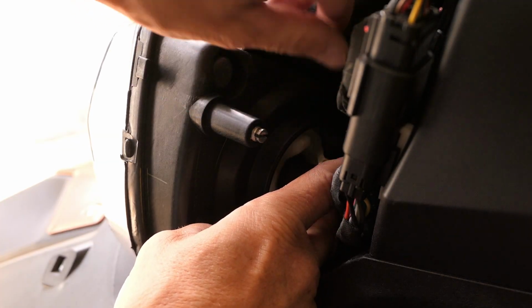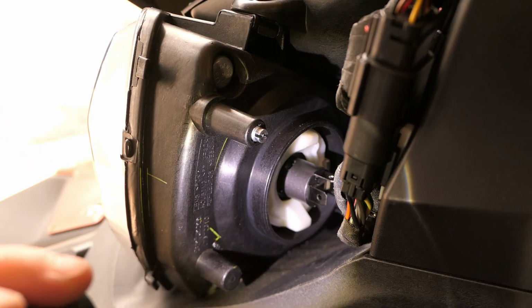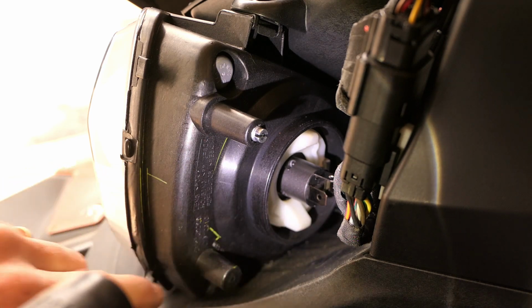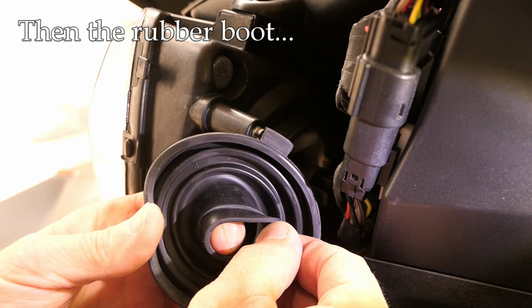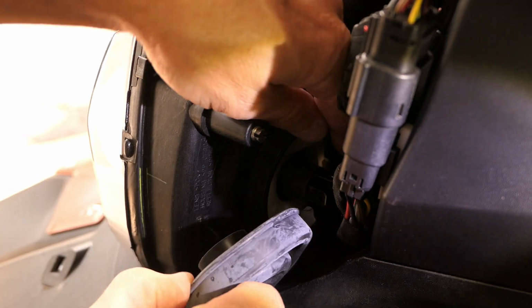All right, so there's the plastic ring in place. It's a little finicky, but it works. So that's done. And remember, we have that rubber boot. Now, the inside of that rubber boot fits around the bulb, but it does stretch, so I'm not too worried about that. See if I can get that on there.